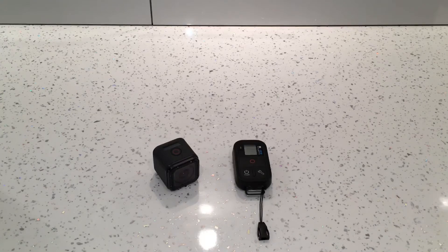This is a video on how to connect a smart remote to the GoPro Hero 5 Session. I noticed that everybody was showing how to connect to the smart remote for the first time, but nobody was showing how you're supposed to connect after that, which is a different way. Initially, the first time you connect up you are pairing your camera and smart remote together, which you only need to do once. After that you only need to simply connect up — you don't need to pair each and every time.